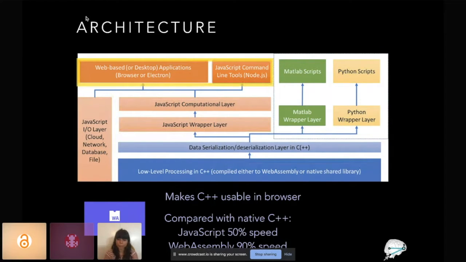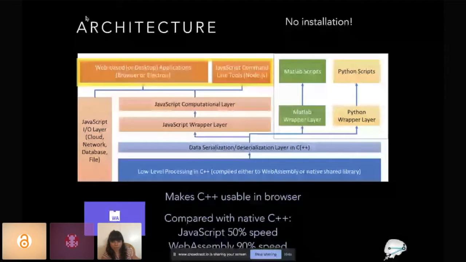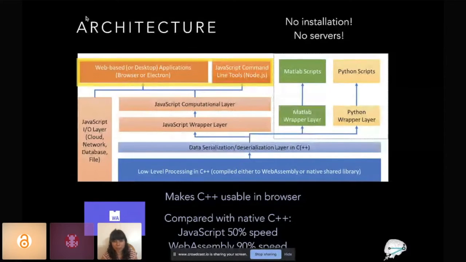Another highlight, like I said before: nobody has to install anything. If you use the web-based tools, you just go to the website on your phone, on your tablet, while you're eating dinner. It's really fun. And there are no servers. It's all happening locally. You can disconnect from the internet and still run. But you can also use this functionality in MATLAB and Python for now. And perhaps there will be other ways you can use it. Basically, anything that could use WebAssembly should be able to access the functionality. And we'll look at an example.